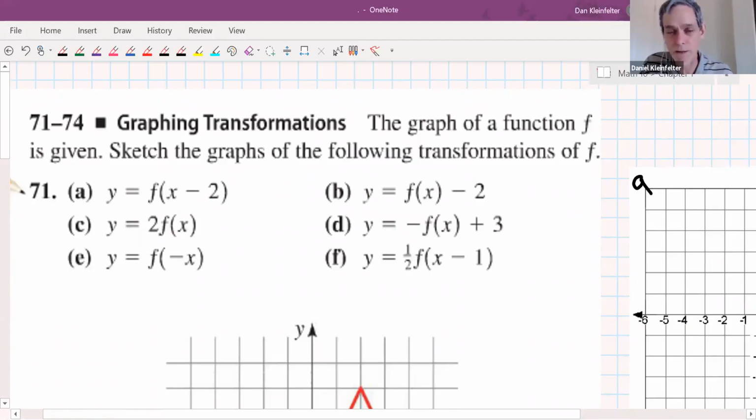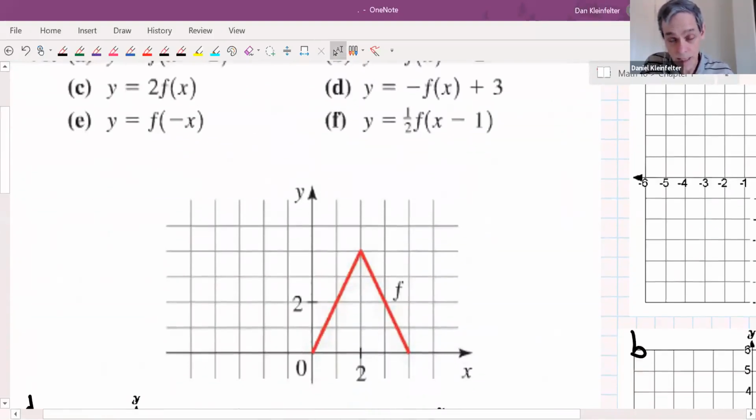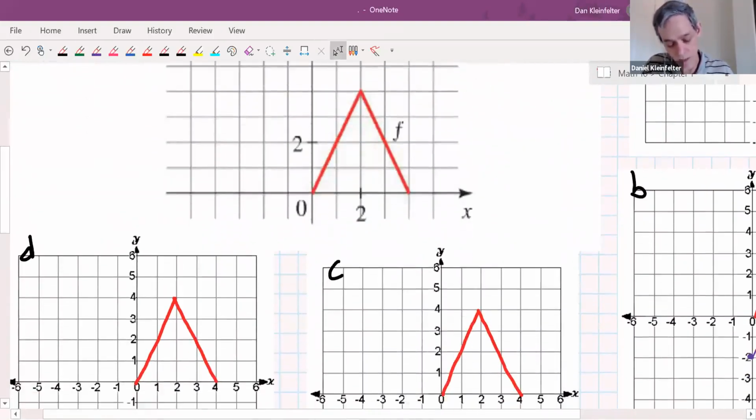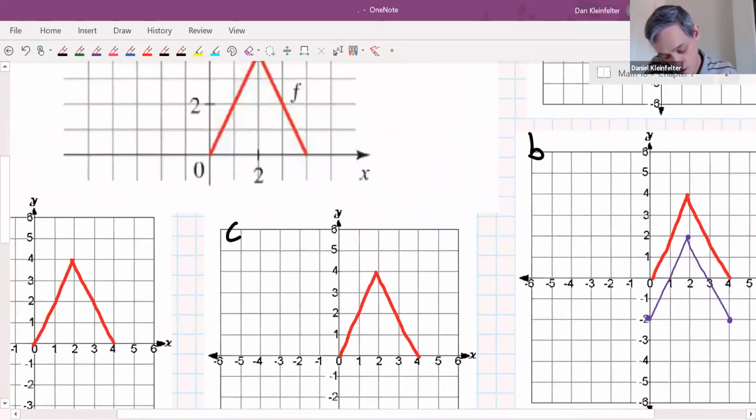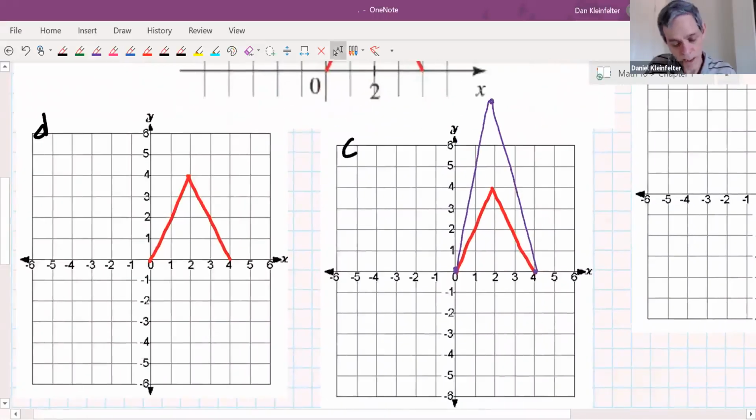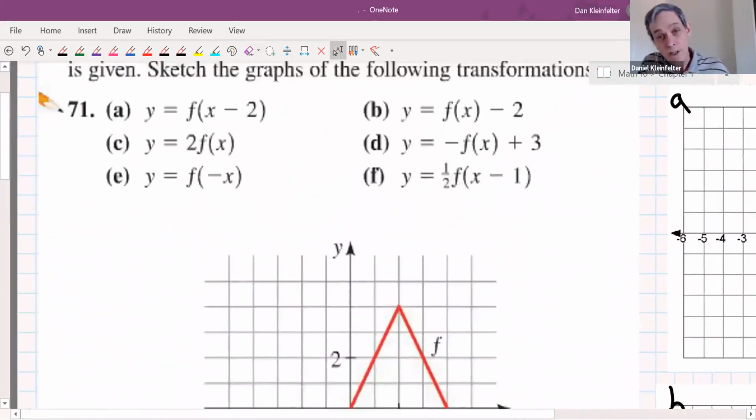Okay, for C, this is 2f of x, so that means that our function values will all be multiplied by 2. If we're taking our x's and keeping them the same and multiplying the y's by 2, then that means that we are stretching the graph vertically. So the 2 intercepts will remain the same, but at the point 2, 4, it should now be 2, 8. Right, so that's more here. So this graph should look like it's been just kind of elongated by a factor of 2. Okay, stretched vertically.